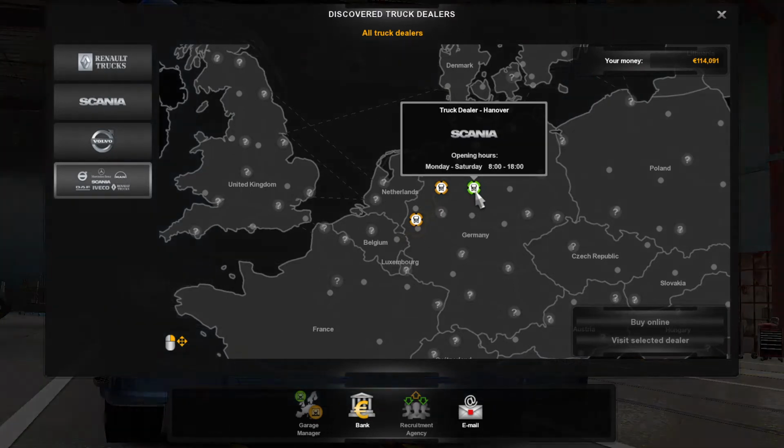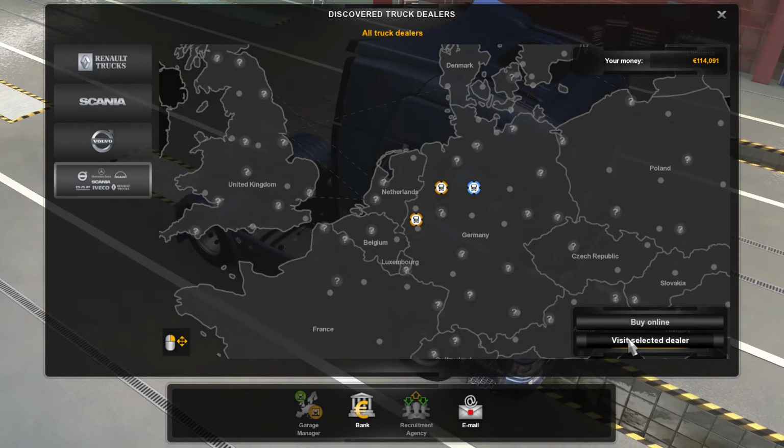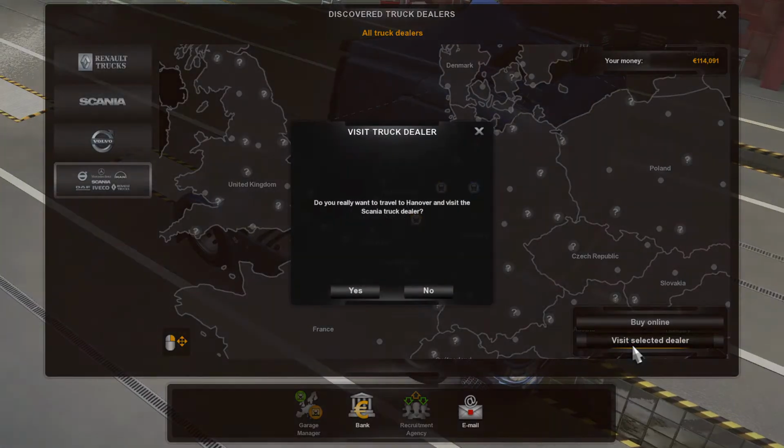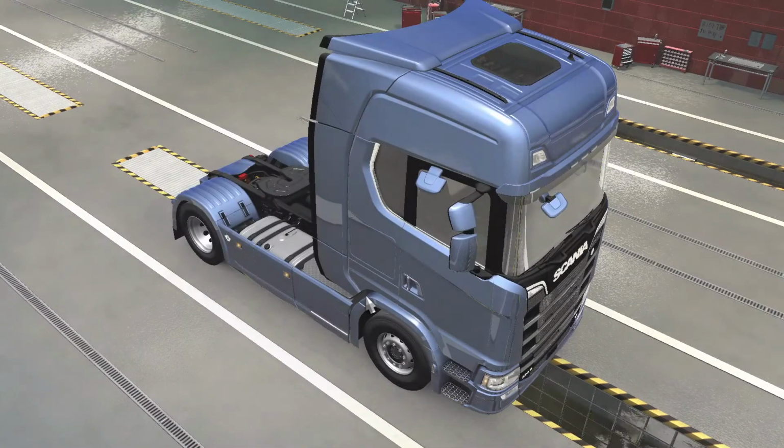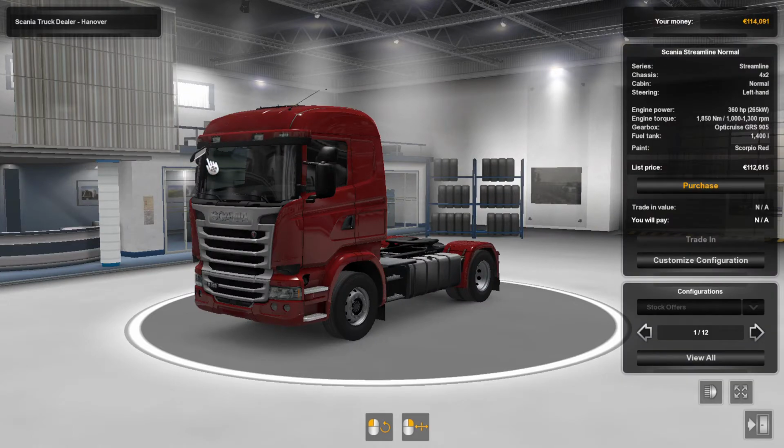Truck dealership Hanover, Scania. Let's click there and let's go visit it. Do you really want to travel? Yes, I do. And then there we go. We've got the truck dealer right here. We've got a lot of these stats about the truck itself.